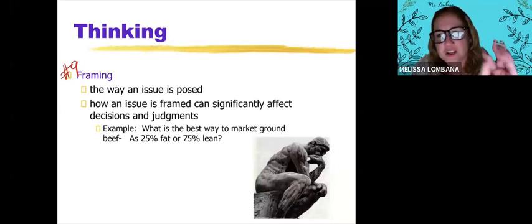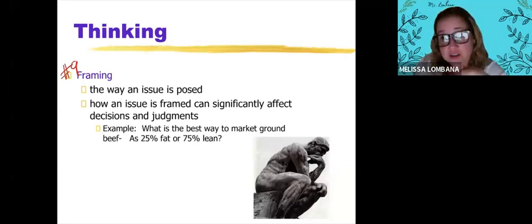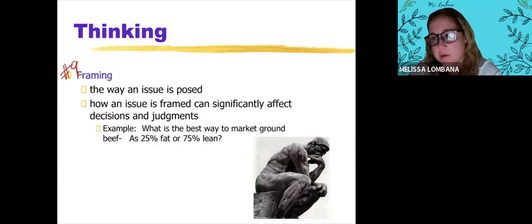So this is when an issue or question is presented in a certain way that infers a specific type of meaning. Okay? So let's say, for instance, if a teacher wants to say that a class is difficult, all I will have to say is that 10% will fail. Okay? 10% will fail and 90% will pass.